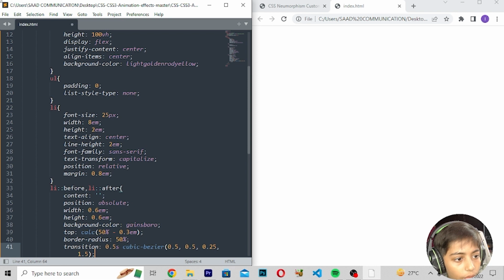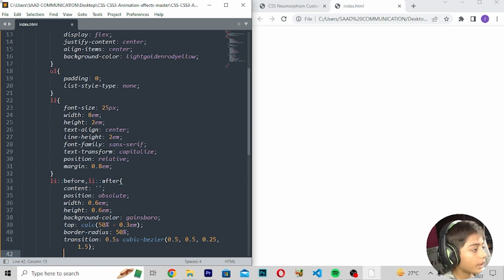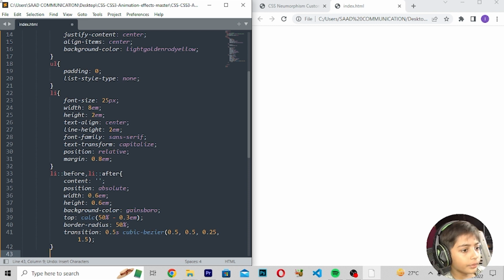So I go down. And now enter. Here we can write li before, and here we can write left 0, and here we can write z-index will be 1.